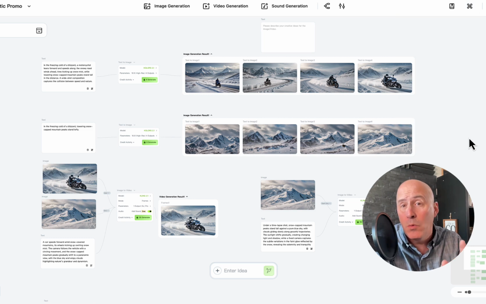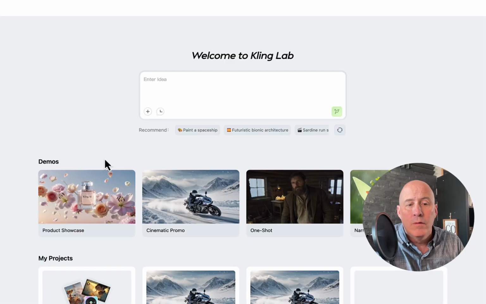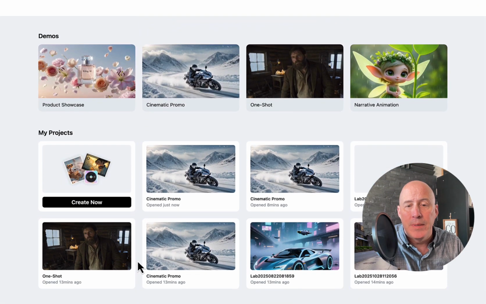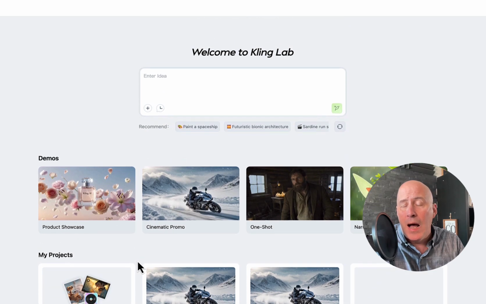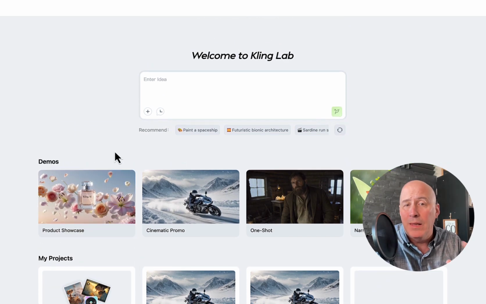All right, let's create a workflow in Kling Lab. Here we are. Here are some projects I've been playing with before. I was a beta tester with Kling Lab in the midsummer, and honestly, I really didn't get into it. That's why I seem to have some reservations in this conversation. But I do know this is a good workflow for many different people. I'll talk more about that at the end of this demonstration.